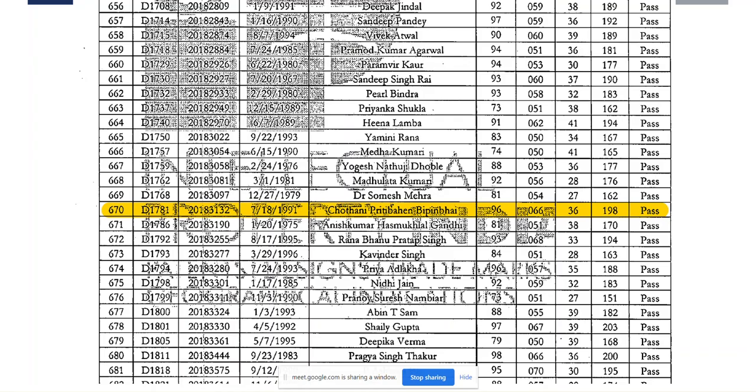Then in the result, which I have told you, in the first of this August your result was declared, right? The whole PDF you have to send over there, but in that you have to highlight the portion. Like I have highlighted this, my number is this, the date of birth is this, this is my name, this is my marks, and I have cleared this exam. This way you have to highlight your portion to show that you are this person.